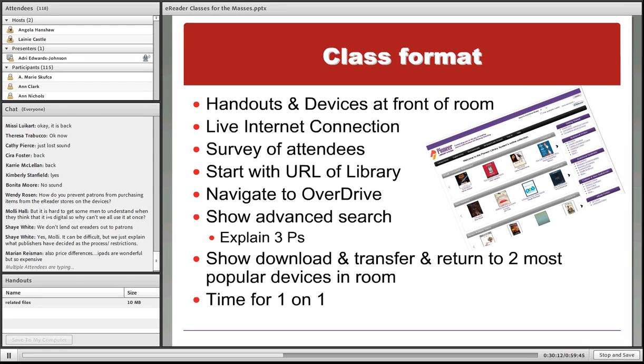Yeah, we don't lend e-readers at this time. We're in the process of developing that. We have been a pilot site for Overdrive's test drive program, and so that's one reason why we're looking at the Sony Wi-Fi.